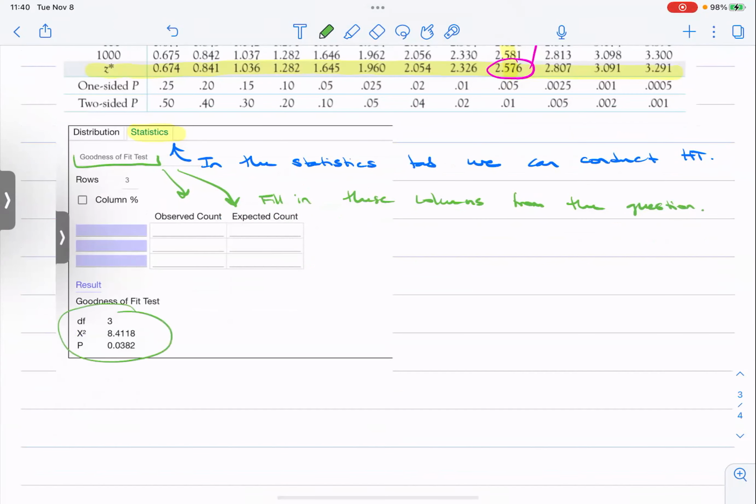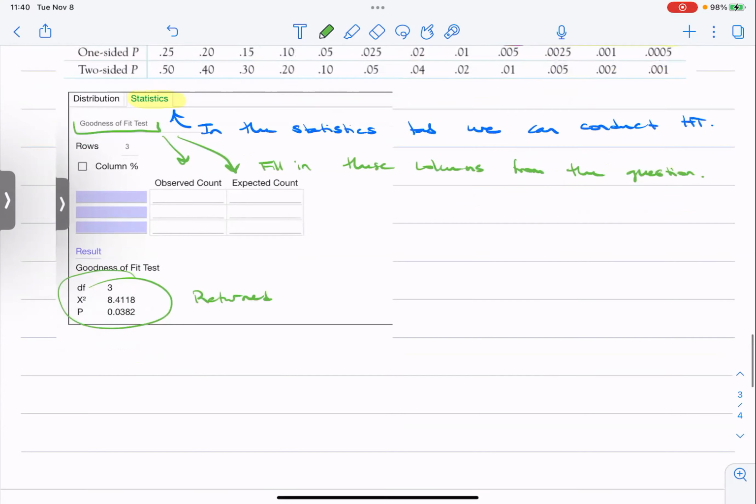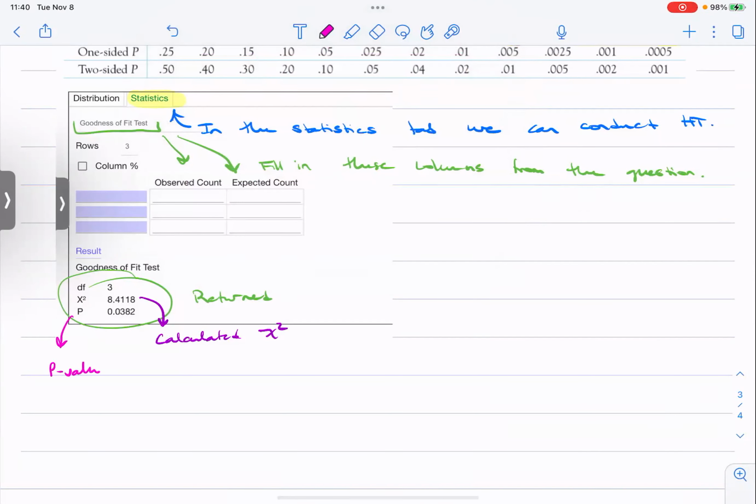And then these are returned. Right, this being your calculated chi-squared, and this being the p-value. That's nice.